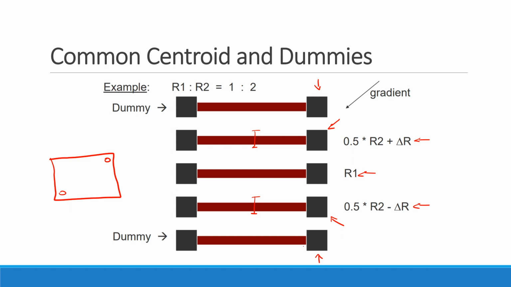Now, by the way, when you do this, and this is kind of a pet peeve of mine because I see people do it all the time, when you do these dummies, it's really common for people to realize that you need dummies in that axis. By the way, there's nothing magic here. If the two sides on the other axis are different, you'll still get an error, okay? So if you really want things to match, make sure that it's not only matched in the dimension that people usually look at it in, but make sure the left and the right are also matched. And I mention this because I've seen this happen countless times. People will do a layout for the first time, they put the thing down, and then there's some big blob of stuff over here and nothing over there, and they say, oh, look, I did this perfect matched layout. Okay, so you've been warned, don't do that.